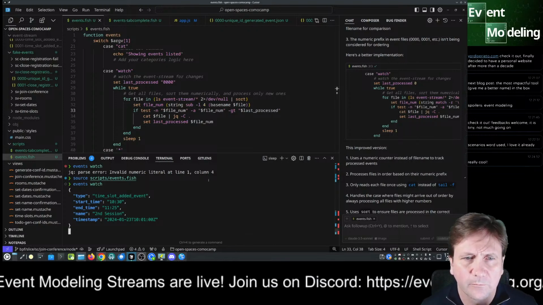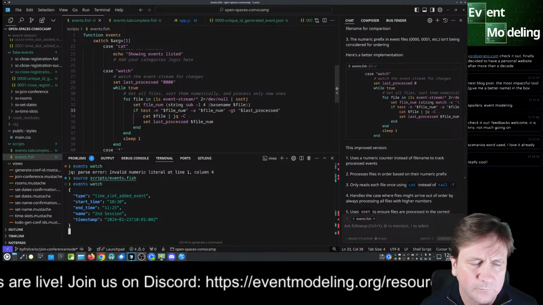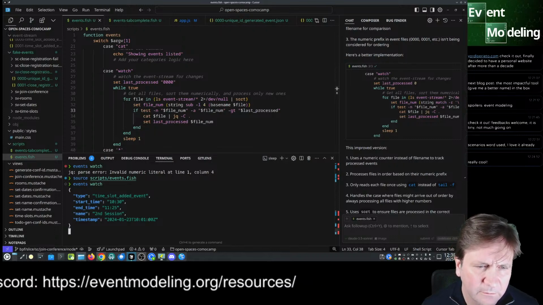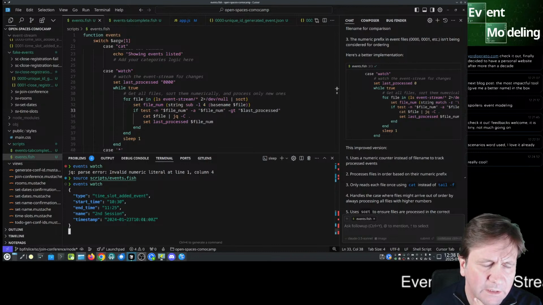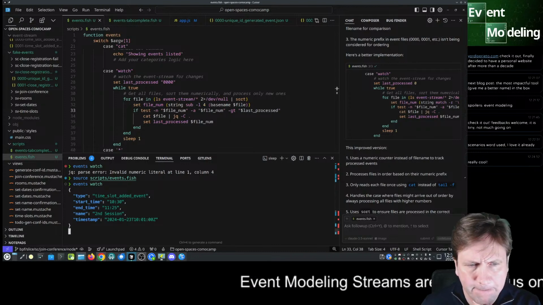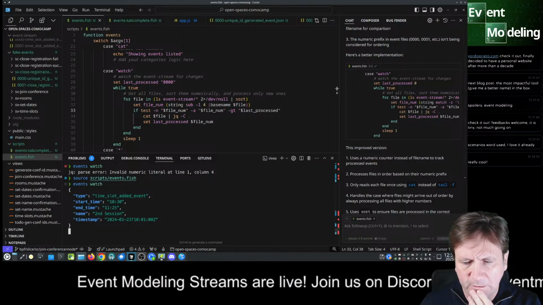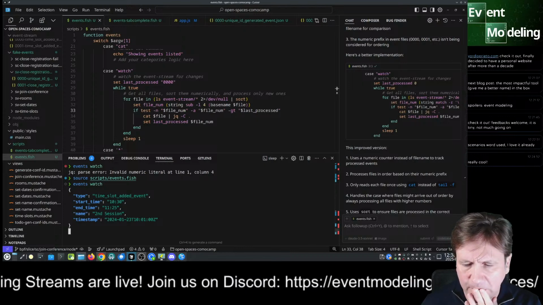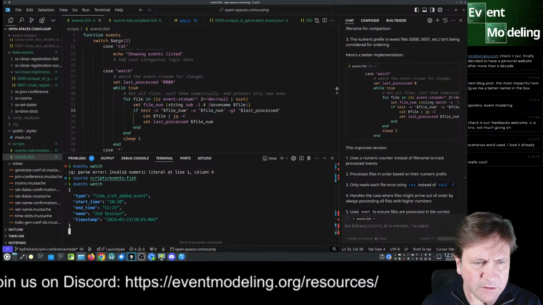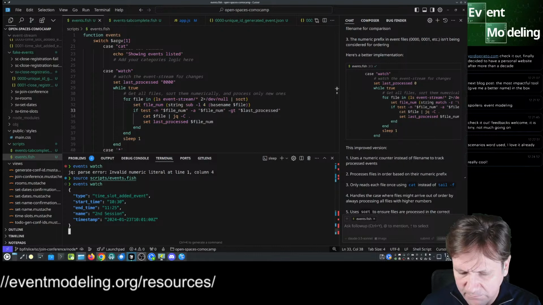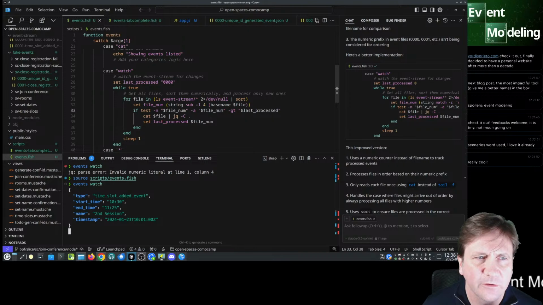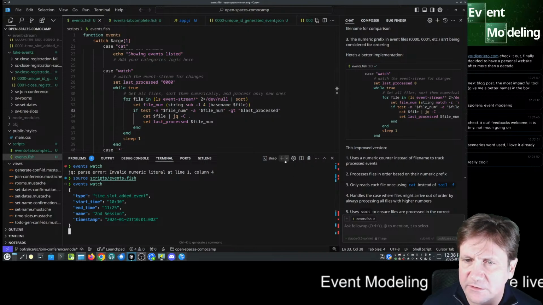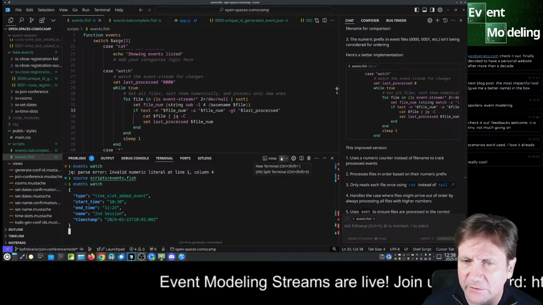Okay, I like that. It's not giving us the file names, which is okay. I don't really want the file names necessarily. Let's see what else we can do for this. Well, first of all, let's just test if it works and get rid of any other issues.